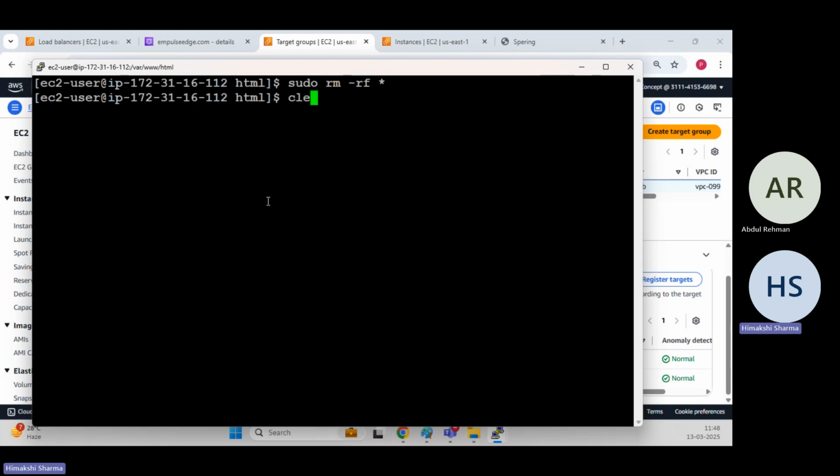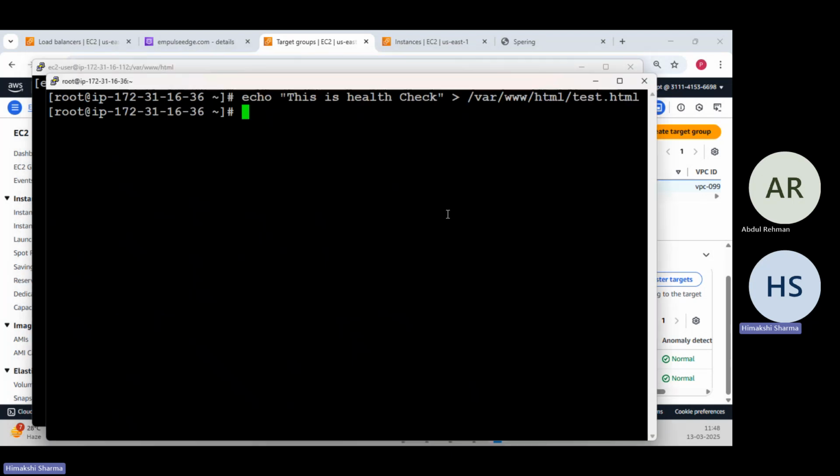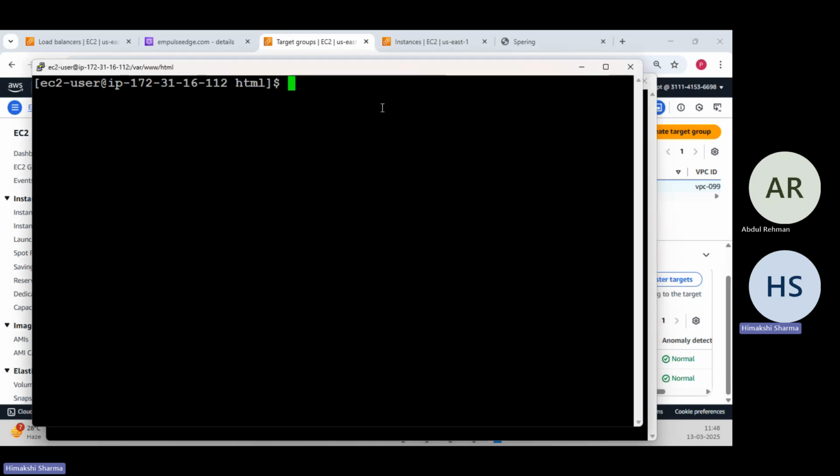Everything is being deleted. Similarly, I'll go to the other instance, and here also I will be deleting everything. So I'll say sudo rm -rf, and I want to delete from var www html /star. From here I want to delete everything. So if I go to var www html, I should not have anything. Okay, everything is deleted.